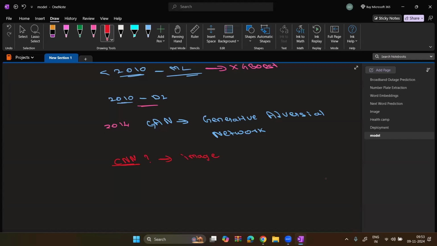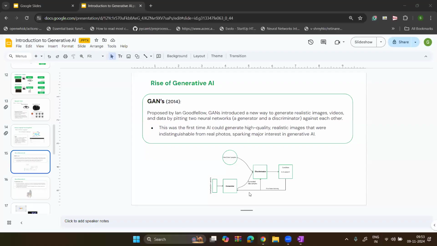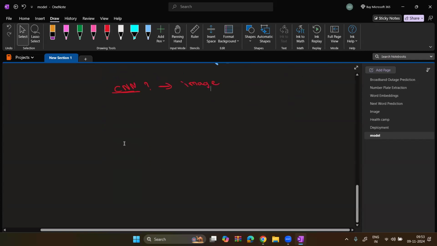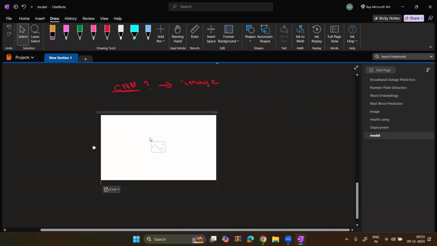In 2014, in the GAN research paper, they implemented two different CNN architectures. In our last deep learning session, we learned about various CNN architectures, right? AlexNet, VGG, and so on. They implemented a similar kind of CNN architecture, not exactly VGG. This was the architecture they proposed. Let me copy this architecture and explain the basic idea of how GANs work.